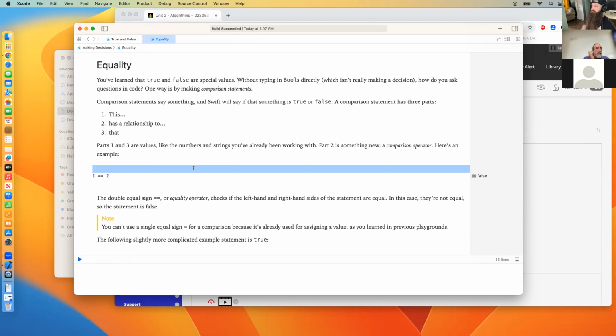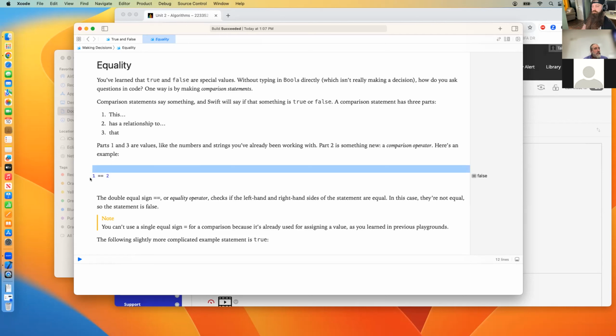Now, it's really interesting because as human beings, when we learn math as children, we are taught plus, minus, multiply, divide, and the symbols that go with them, and then ultimately you learn that equal sign. And then we come to programming, and you learn, wait a second, equal signs are not equal signs, they're assignment statements, right? So they're assigning a value. So how do I check to see if something is equivalent then? And the answer becomes the double equal sign. You put two equal signs together, and you put one value on one side, one value on the other. And what it really is is a question to test to see if these are truly equivalent.